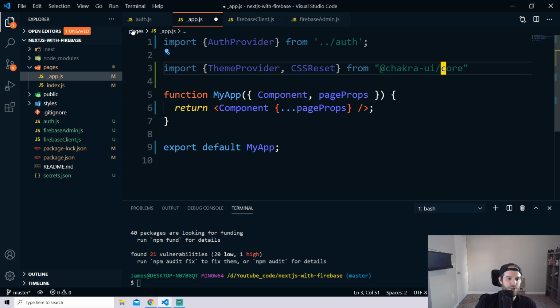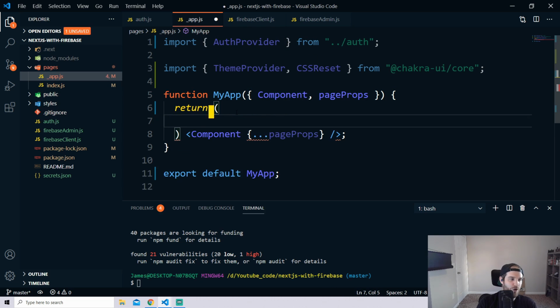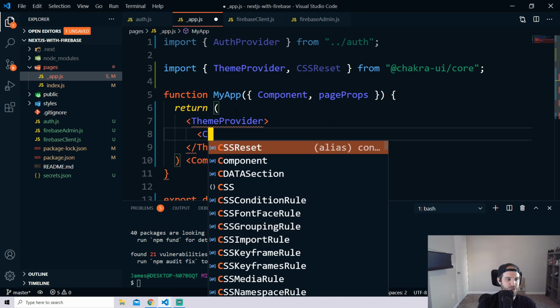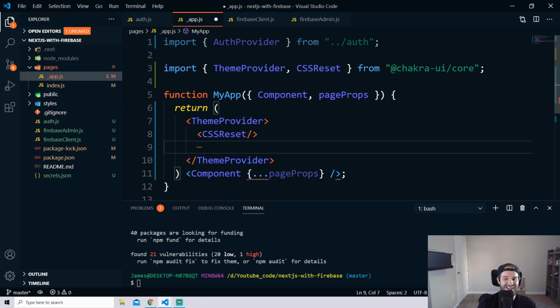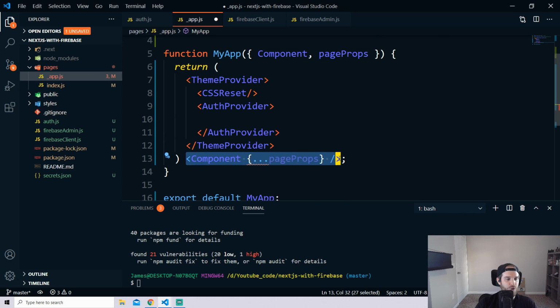So now what we need to do is actually wrap this all up in our, right here. Instead of just returning this comment, we're going to wrap everything up in the theme provider, the CSS reset, and this auth provider. So to do that, we're just going to open these parentheses like this, and we're going to do theme provider, then CSS reset, then auth provider, and then we're going to put this component piece right inside.